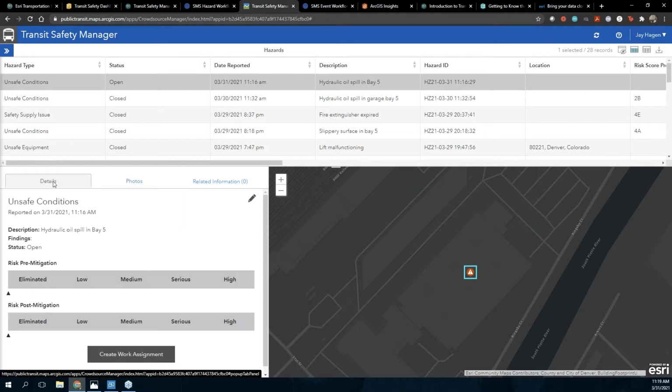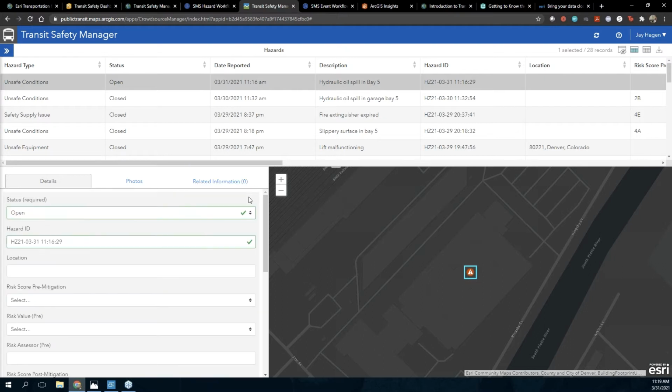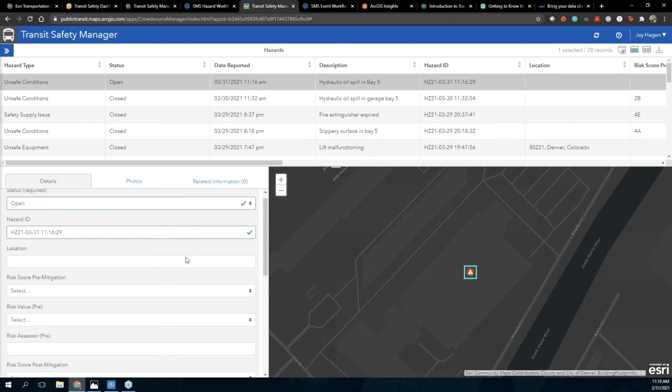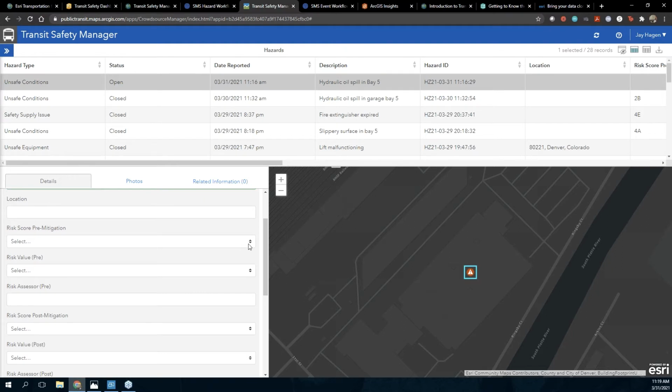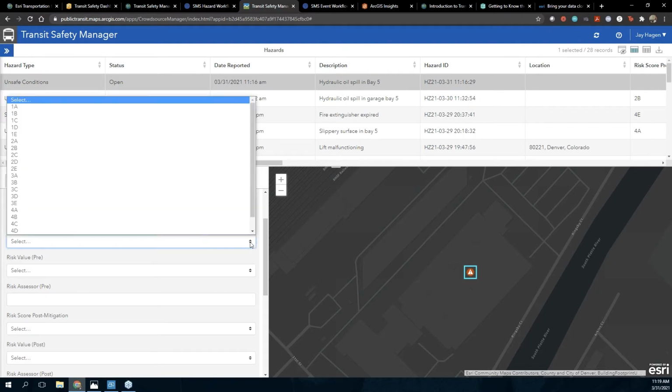So my job now is to assign this a risk score value. Based on what I'm seeing here, how risky is this? And then I need to assign somebody to either go out and take care of this or do further assessment. Let's come in here and fill out some information. We're going to give this a pre-score, a pre-mitigation risk score.